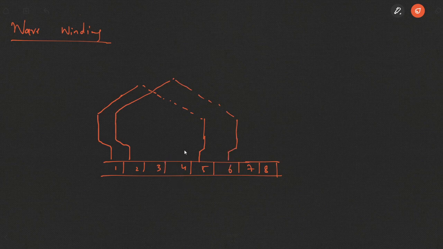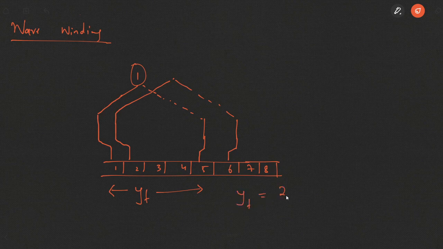The third coil will start from commutator segment 3 and end up at commutator segment 7. So there is a difference of 5 minus 1, that's 4 commutator segments, between the two coil sides of coil 1. So if this is your coil 1, and YF represents the commutator pitch, this tells us to which two commutator segments the two coil sides of a coil are connected. In the case of lap winding, we saw this commutator pitch is equal to 1, but in the case of wave winding, how can we calculate the commutator pitch?